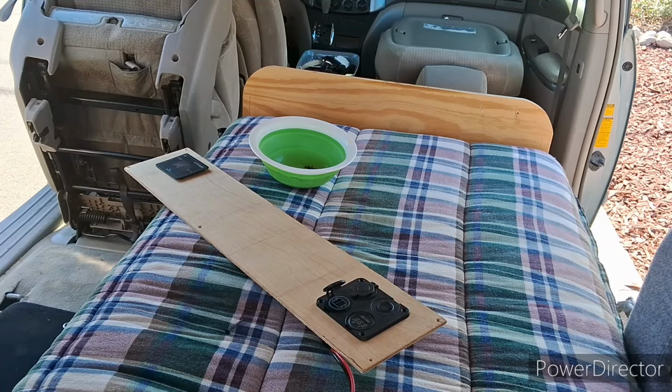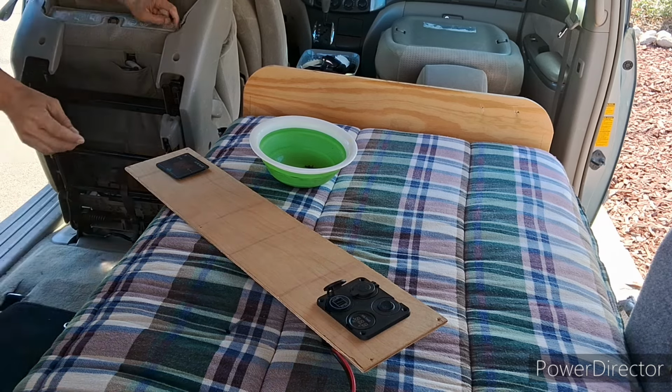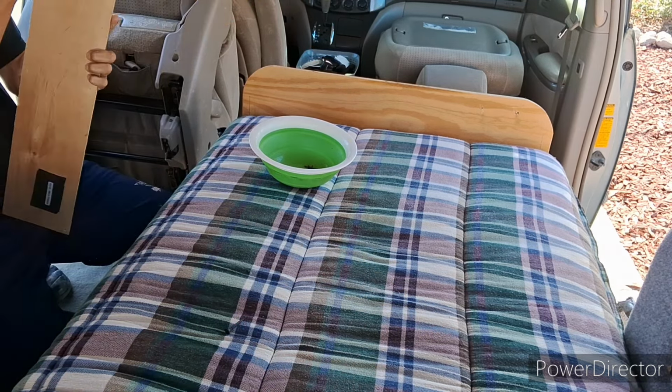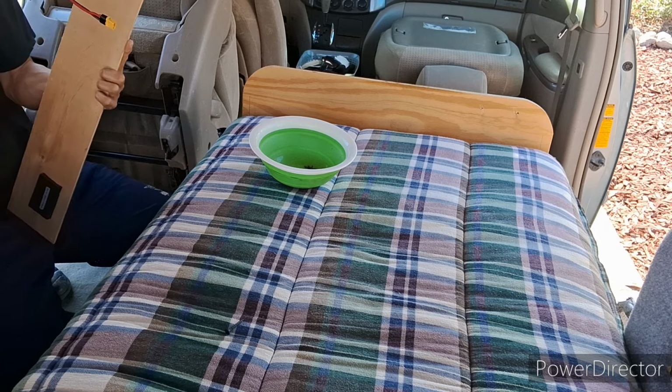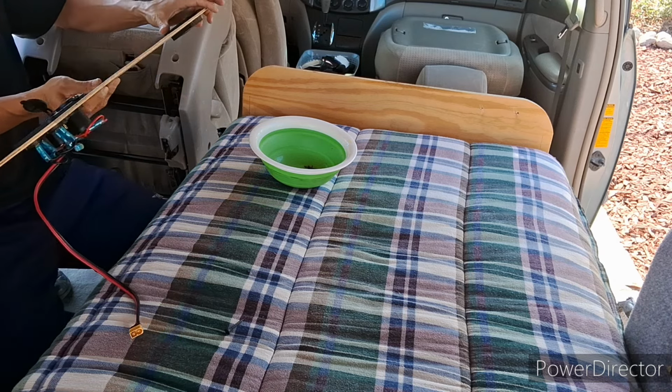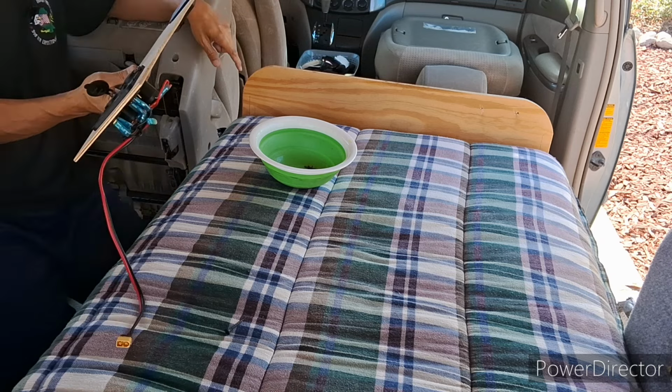Okay, so we are done with the headboard. So the next step is what to do with this, right? These holes are very hard to make. It takes a while for me to make them, so I'm not going to waste this piece. Plus, I cannot install this anywhere else.